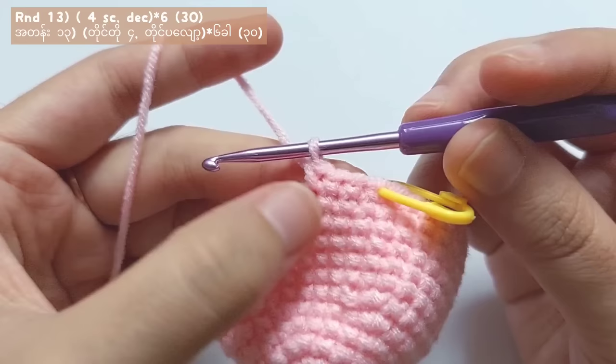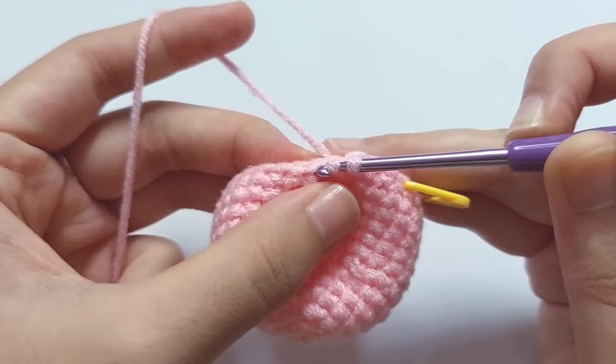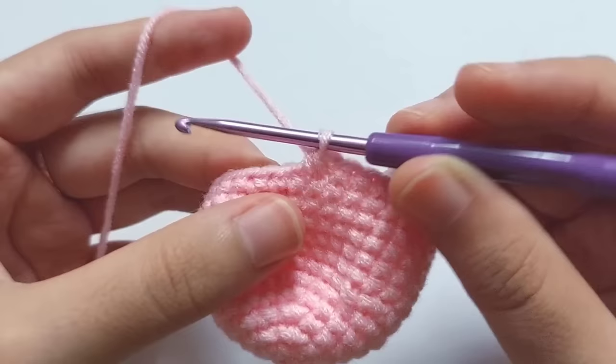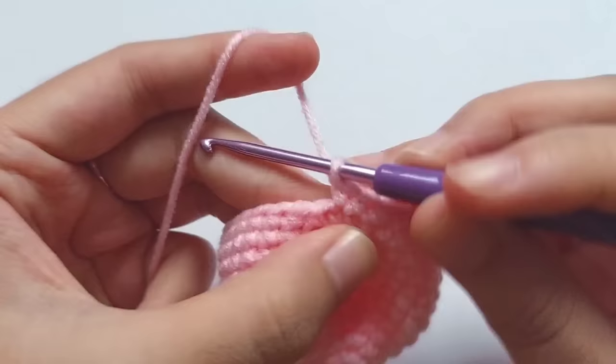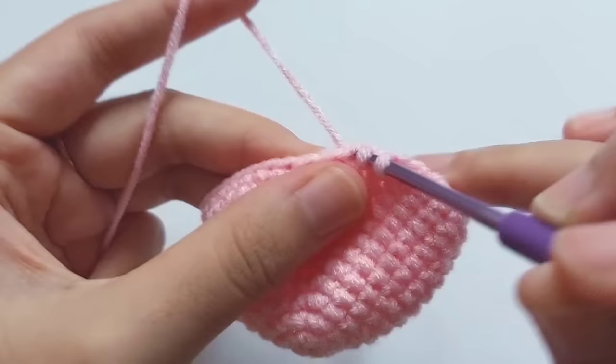To make a decrease stitch, insert your hook into the next stitch and pull the yarn, and then insert your hook into the next stitch and pull the yarn, and you will get 3 loops on your hook like this. Yarn over and pull through all 3 loops, and you made 1 decrease stitch. And then after that, repeat this pattern, which is 4 single crochet and a decrease stitch for 6 times, and you will get a total of 30 stitches. So here, this is how I make the decrease stitch.